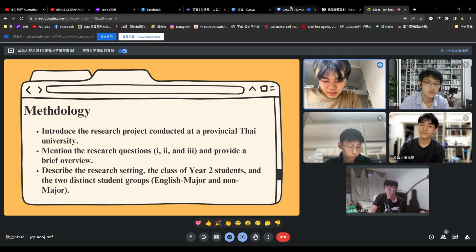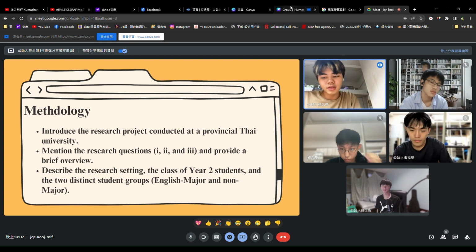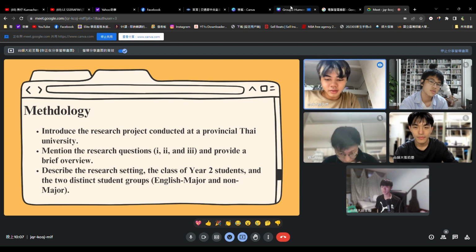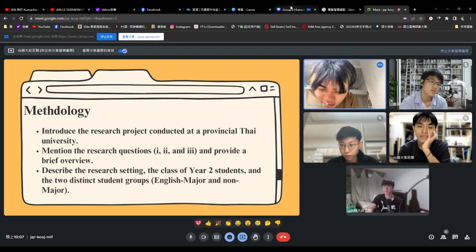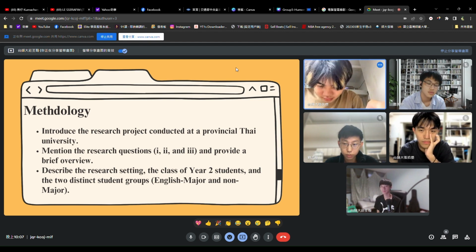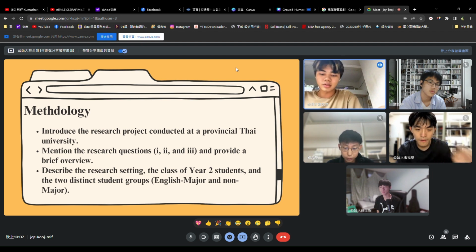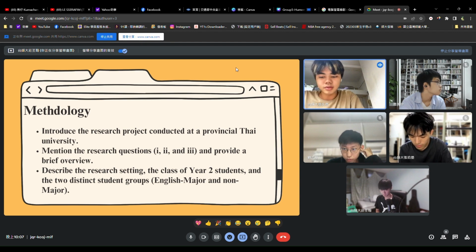And it also mentioned three questions. Question one is, how can we describe the humorous language play observed in classes of Thai EFL learners? The exploration encompasses both the social and the linguistic dimensions, shedding light on the intricate ways humor manifests in a diverse language learning environment. Moving on to the second question.